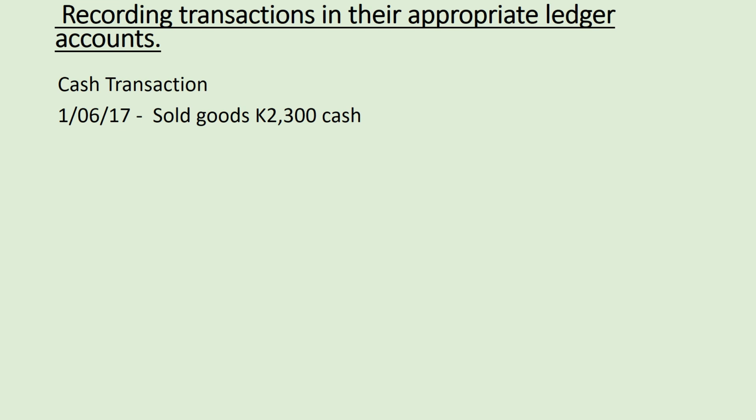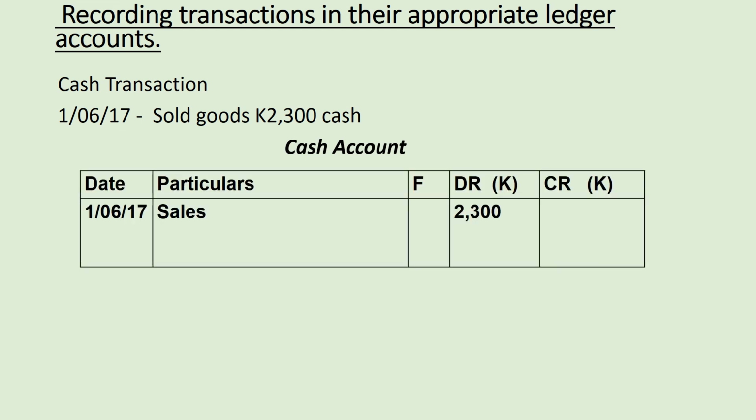So to record this transaction, we draw a table. We'll start with the cash account. So we write the title cash account. Then this is how to draw a table. The table is going to be made of a column for date. We write the date on which the transaction took place, then details or particulars. So we say that we received cash from sales, or received value from sales. Then there's always a column called folio column, which I'm going to explain the use of when we reach the part where we're going to make use of it.